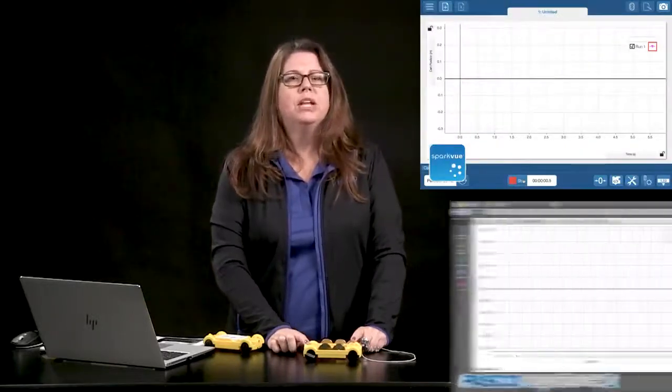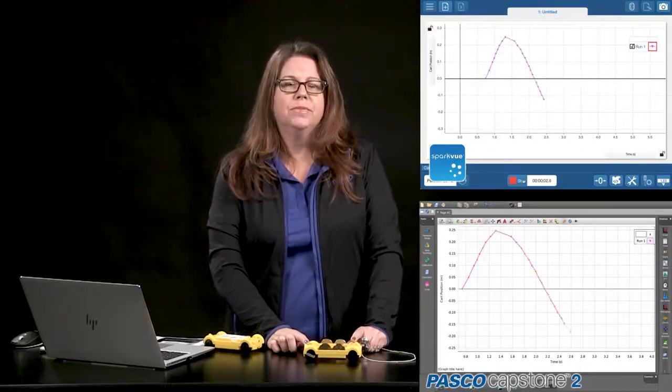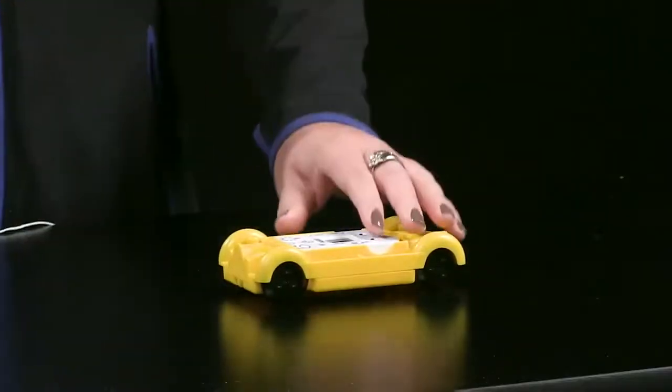The cart with the code.Node works in both our SparkView and Capstone software applications. The introduction of the code.Node cart gives the user the ability to determine cart position as well as cart velocity. The code.Node cart records cart position and cart velocity data by monitoring the axle magnet on the code.Node cart. As mentioned before, the code.Node cart can be used to reinforce physical science applications along with coding.